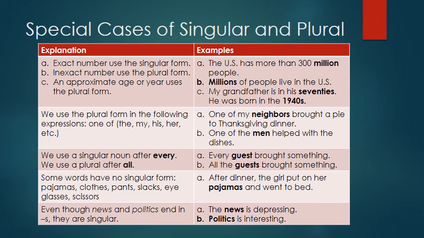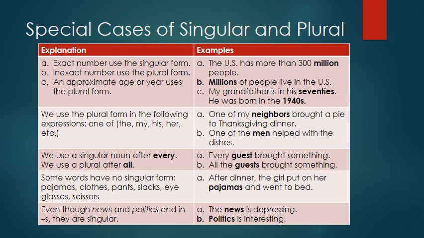The meaning of these two sentences is basically the same. It is the same. But the grammar is different. So we have to keep this in mind. Because if we say every guests, that's wrong. And if we say all the guests without the S, that's wrong. So you have to keep that in mind.